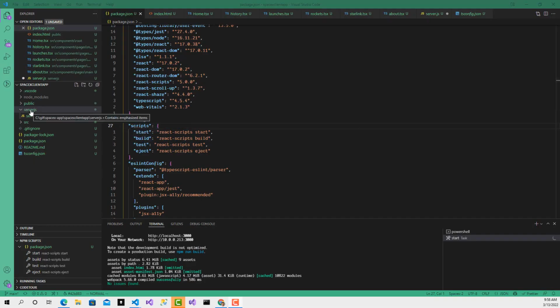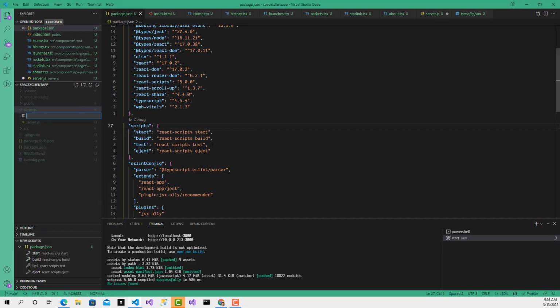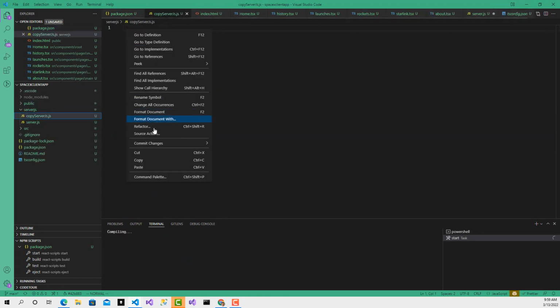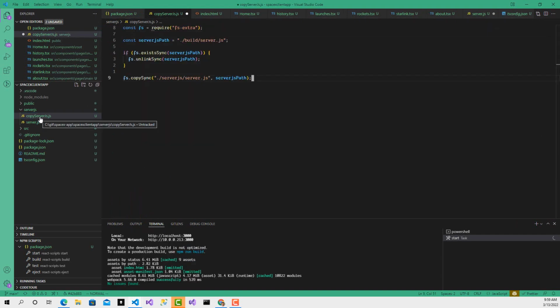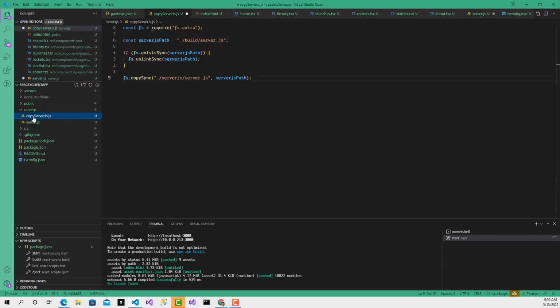We need one more file in the server.js subdirectory, and we'll call that file copy server.js. The responsibility of this file is to copy the server.js file to the build folder, and we'll run this via node.